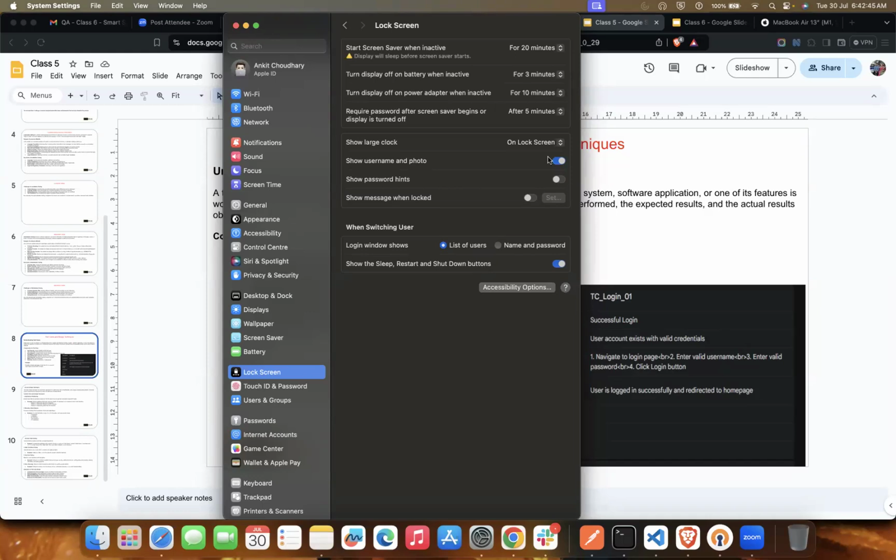Now, in order to do a negative testing, what we need to do? For negative testing, we need to test the negative scenarios. In order to do that, we must make sure... For negative testing, do we take this one?